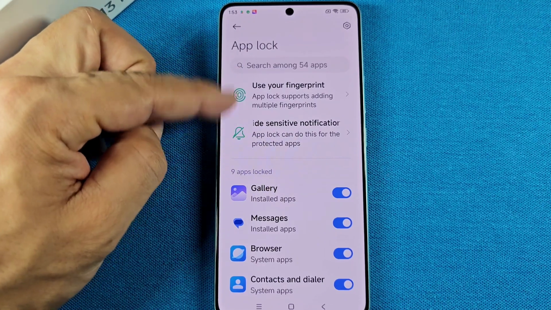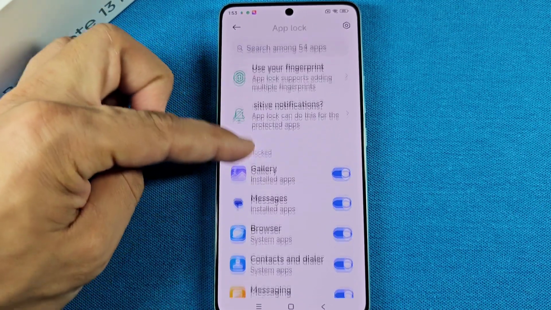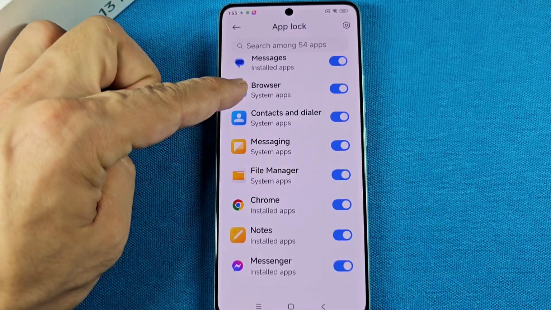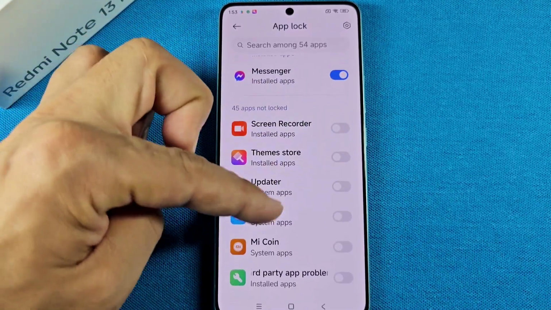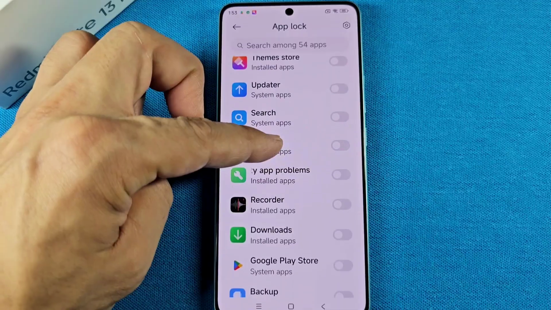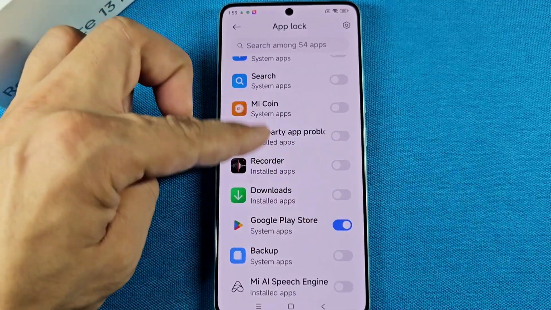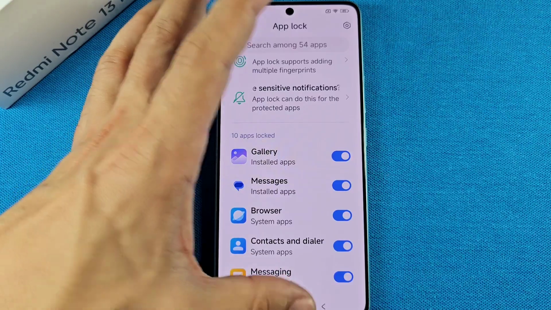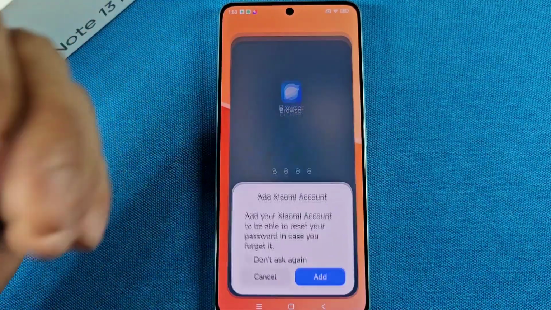So once again, these are basically the same settings that I showed you earlier. And here now is where you can lock the apps. Everything that's turned on means these apps are locked, and the ones that are not turned on are not locked, okay? So you can go back down the list and lock them, all right? Then I'm just gonna show you quickly, like for the messages or the browser one here, I'll go to the browser one quickly and show you how that's gonna work, okay?